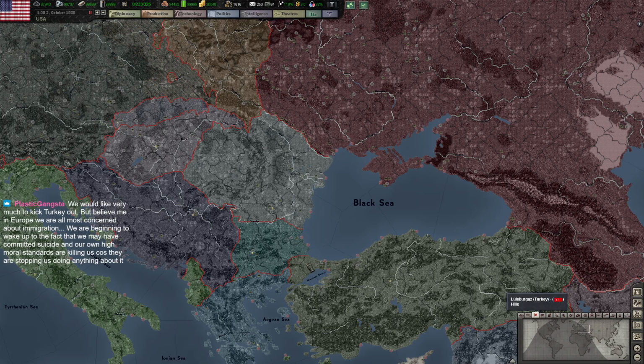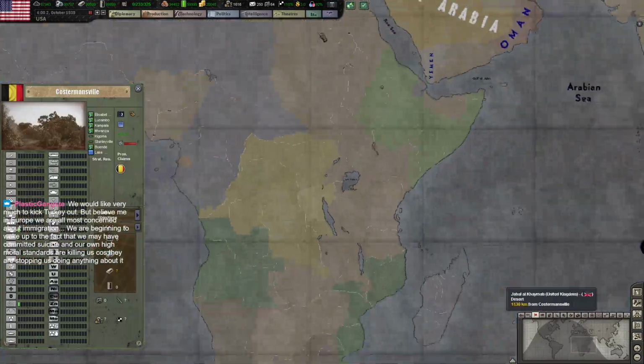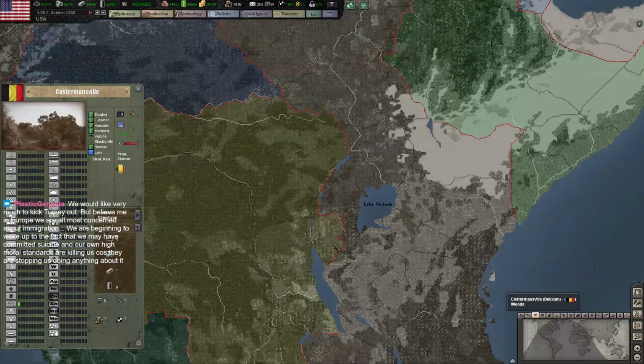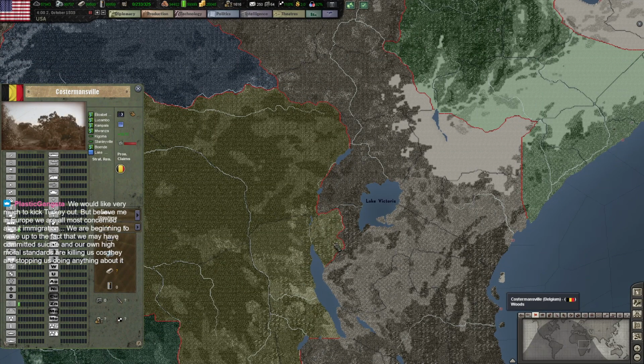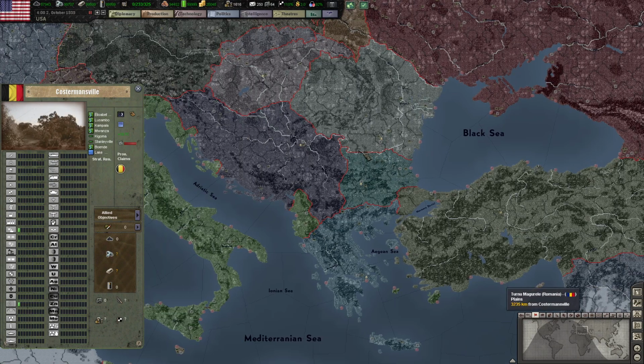We would like very much to kick Turkey out, but believe me, Europe, we are still most concerned about immigration. You guys are letting these people in. And it's only now the British that are finally, I guess, starting to fly them back to Rwanda. So if you come from Afghanistan, they fly you to Rwanda and say, hey, you're now in Rwanda. I guess that's at least the plan. I don't know if the flights have started. It's just you're letting them settle in Europe.